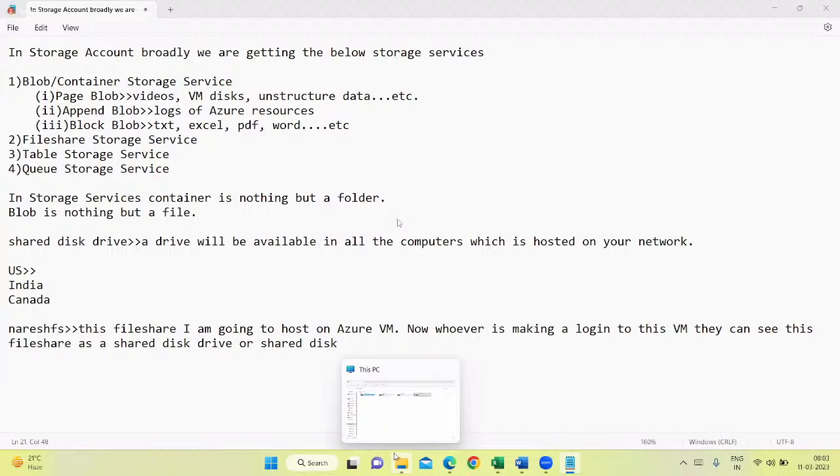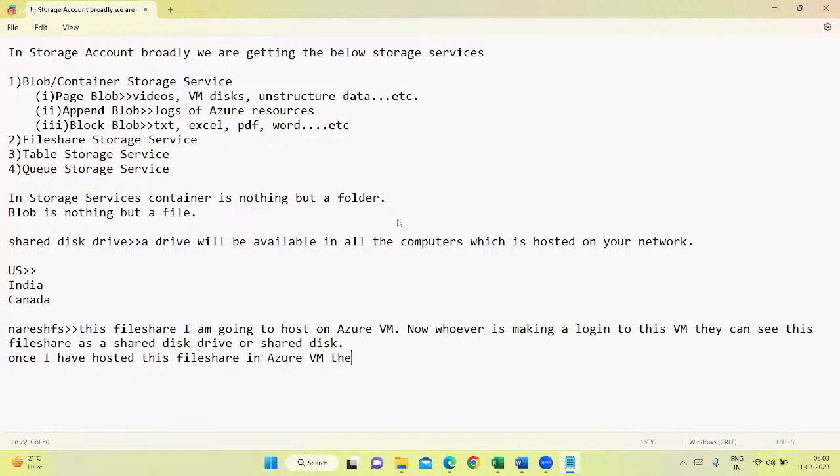Okay, fine. So what I'm going to do now is host this file share in an Azure VM. Once I have hosted this file share in an Azure VM, that VM we call a file share server. Very important. In the interviews, they will ask you: what are file share storage services?